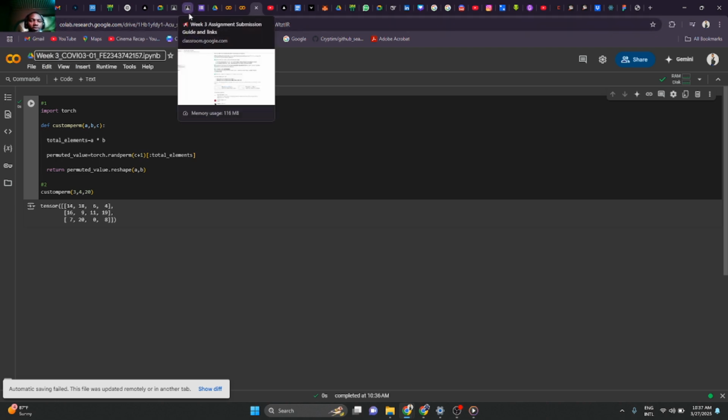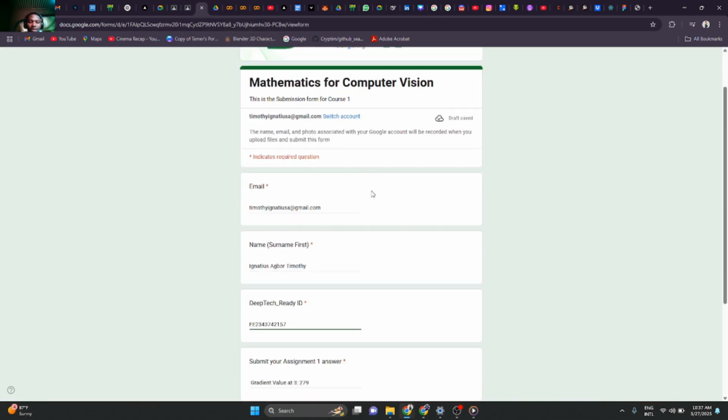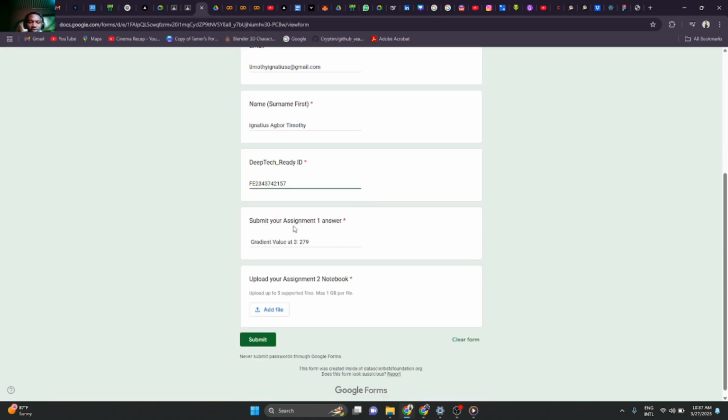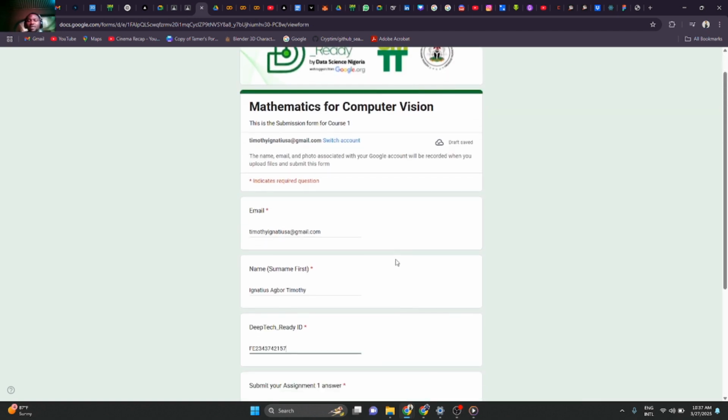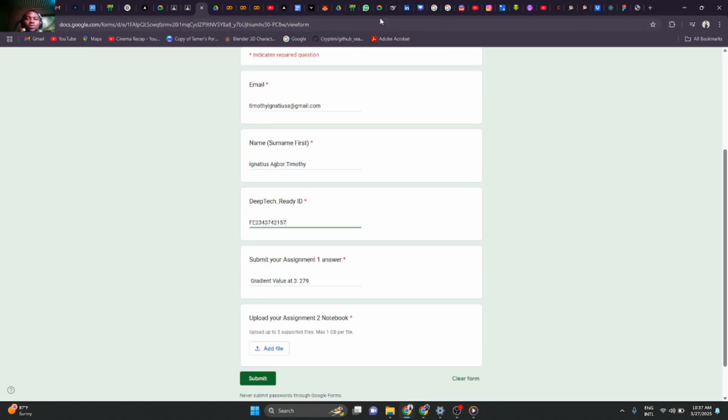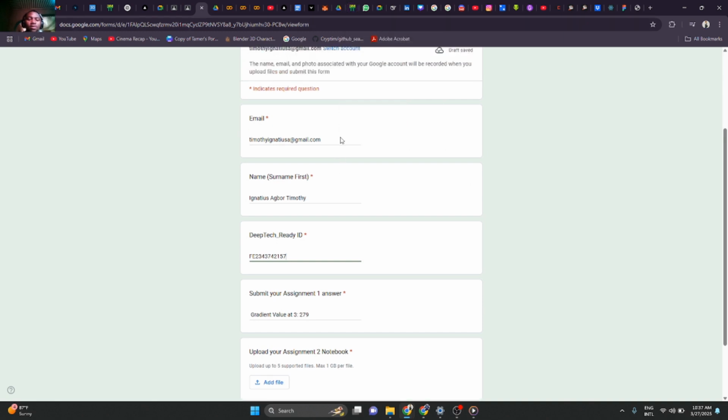Now going back to our computer vision submission, if you look, this is submit your assignment 1 answer, then upload your assignment 2 notebook. You are now uploading the notebook. This is the submission for course 1, mathematics for computer vision.